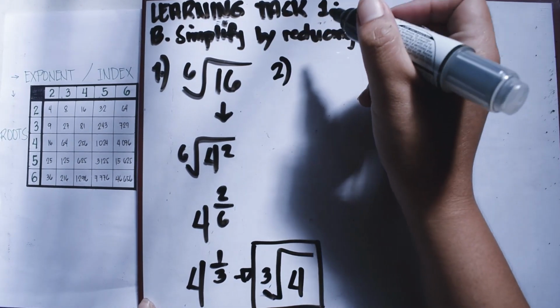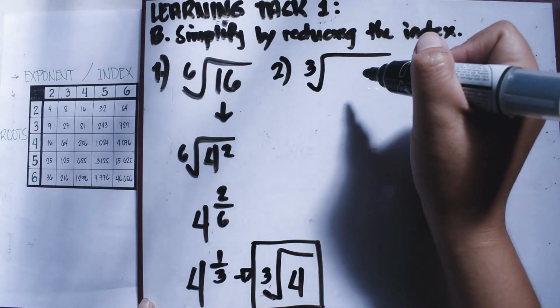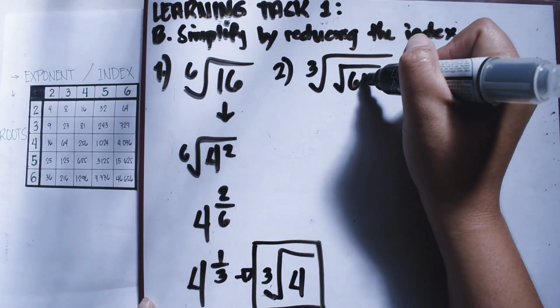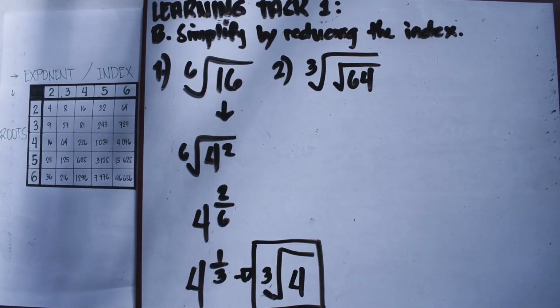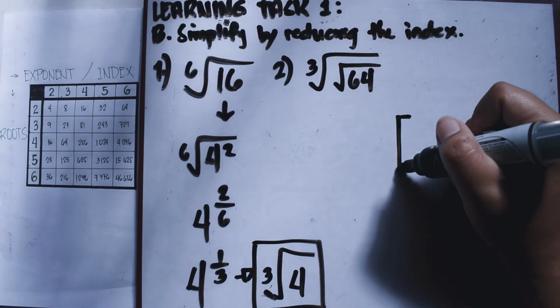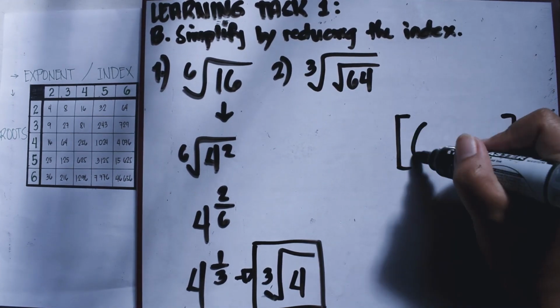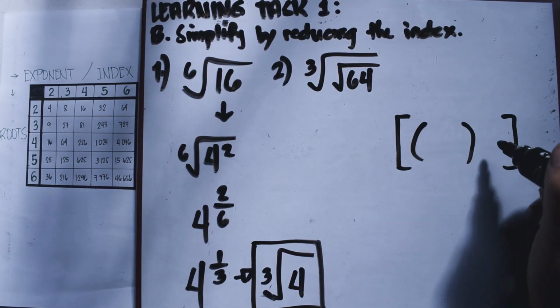So, number 2 is we have cube root of square root of 64. Hala, ma'am. Ano yan? Bakit po ganyan? Dala-dalawa po yung radical natin. Pag ganyan, huwag kabahan guys. Parang yung sa PEMDAS, sa parenthesis, di ba? Meron tayong braces, may bracket. Inuuna natin yung nasa loob bago po tayo palabas ng palabas.